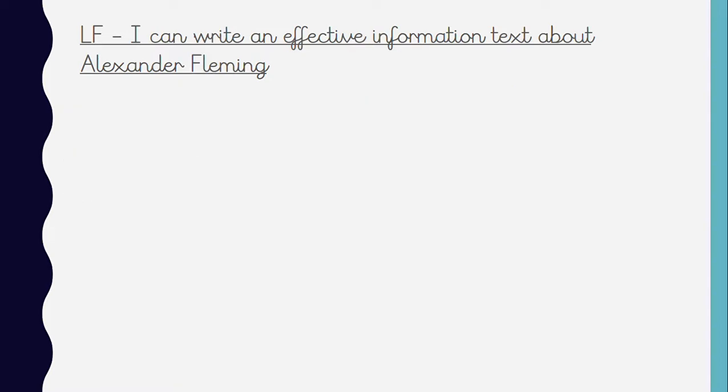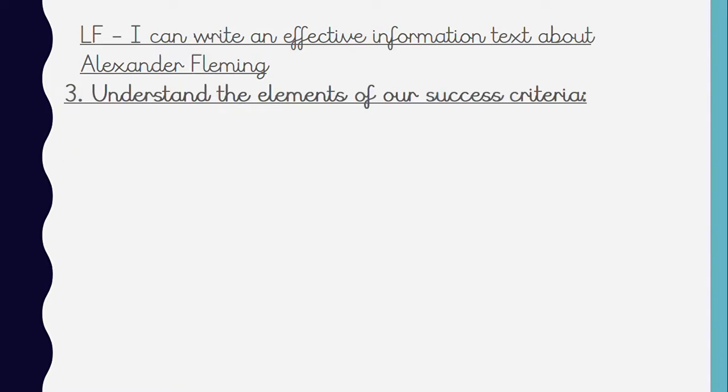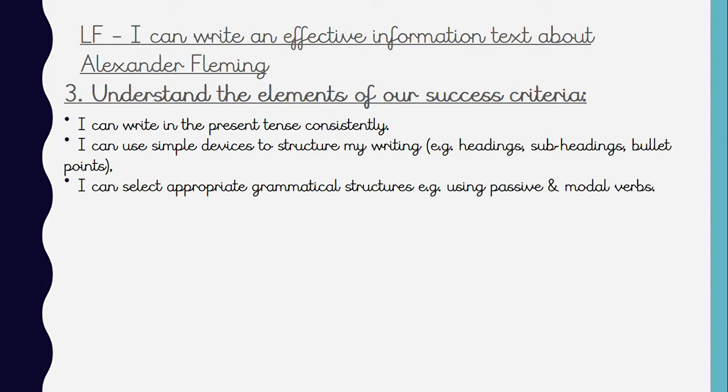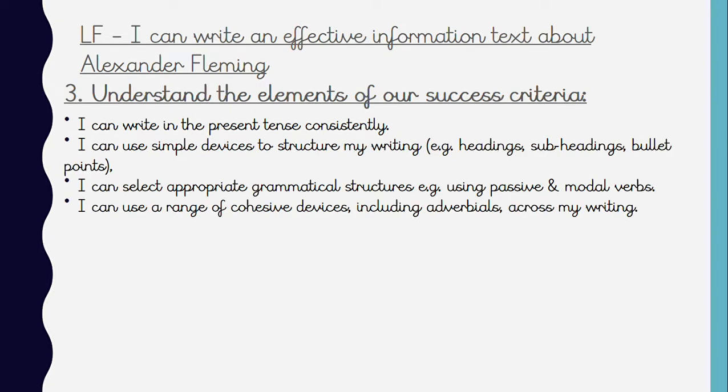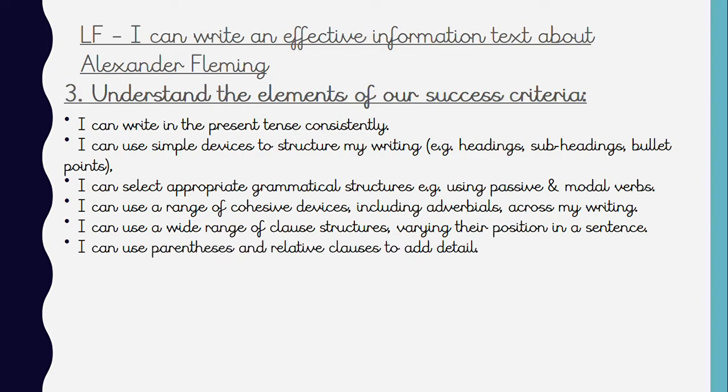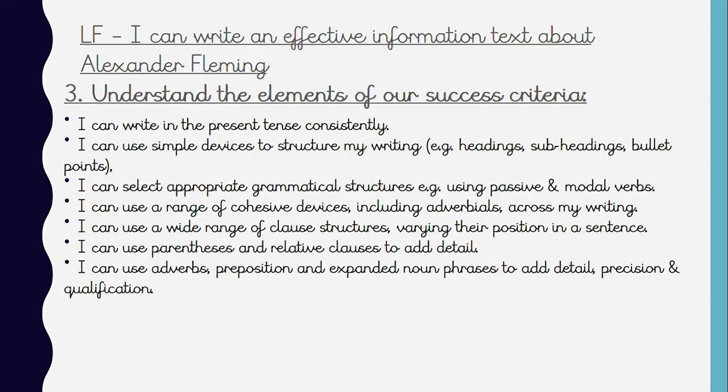Okay, right, so number 3. The next thing we're going to do today is understand the elements of our success criteria. I put your success criteria into your home learning document. It's just something you can refer to as you're writing, and when you finish, to make sure you've got all the ingredients of a brilliant piece of writing. So just to recap, we've already talked about those first few things.